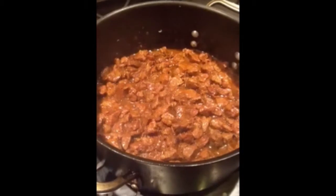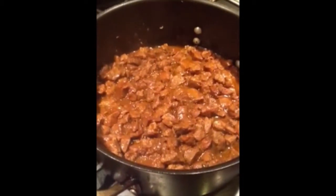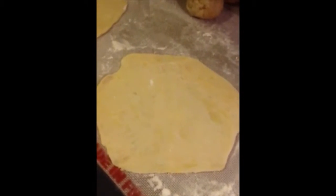After 2 hours have passed, take out your dough and divide it into 12 small balls. Throughout the process, you should check your meat, making sure it doesn't stick to the bottom, adding more liquid if necessary, and making sure it doesn't overcook. Take the balls and roll them out like this.